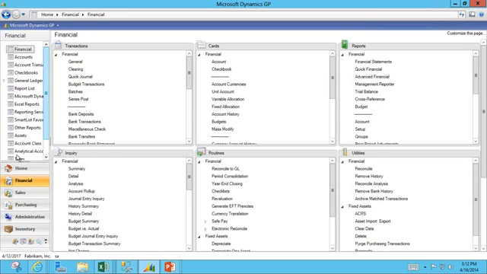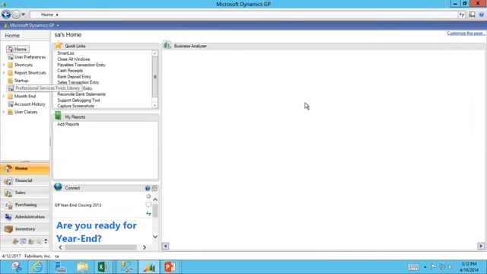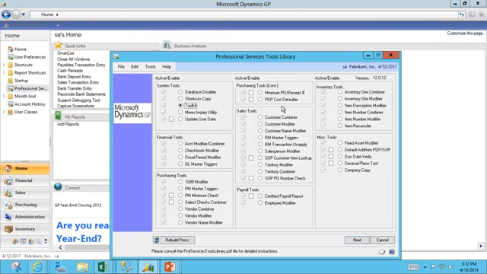All right, so number 3, there's a set of professional service tools inside of Microsoft Dynamics GP. These are free for GP 2010, and they are included for GP 2013. We'll look at a couple of them as we work our way around. I just want you to know that they're here for starters.